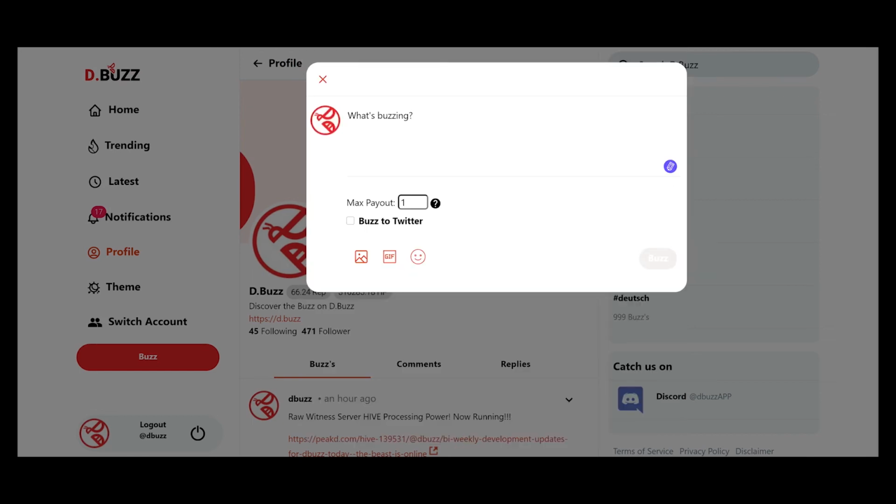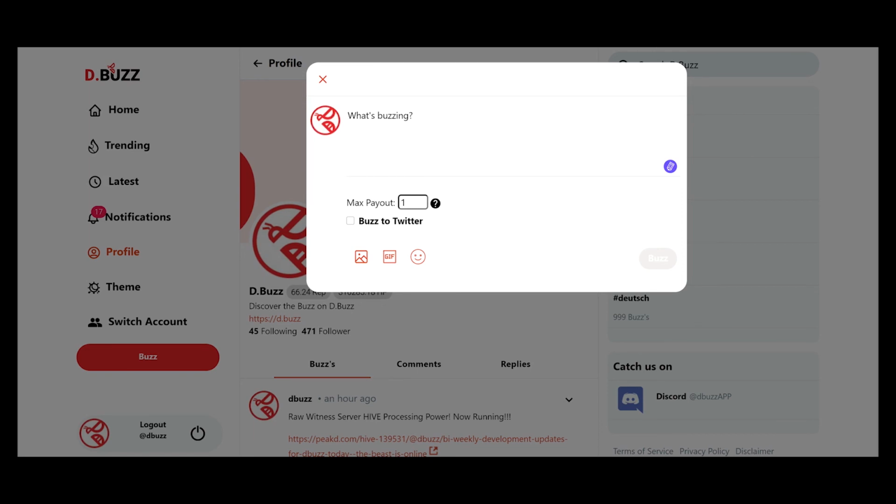For those who follow us, you will know that it's a high priority that we want to make D.Buzz a one-stop source for all your streaming and media connection, that you'll be able to embed videos from across many different web pages so that people can come and view your site and see the media that you want to share on the platform you want to share it from.